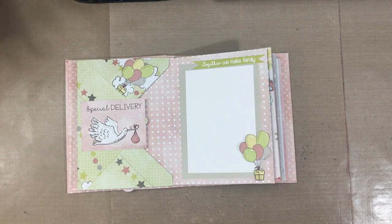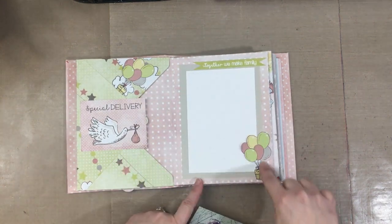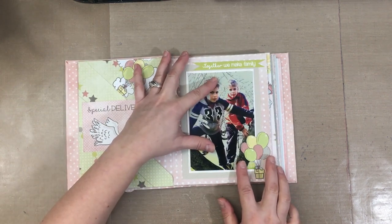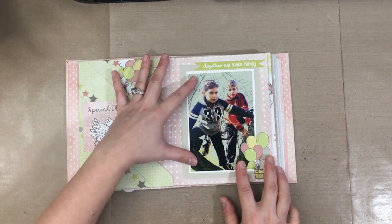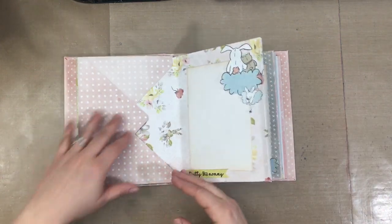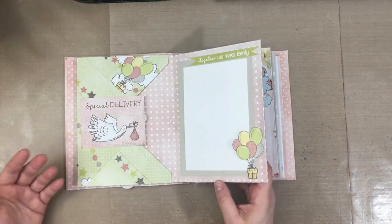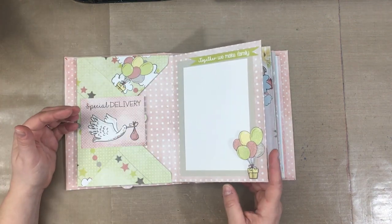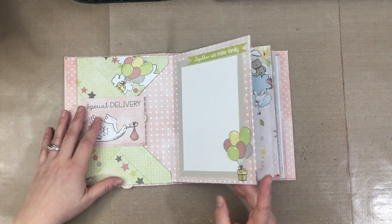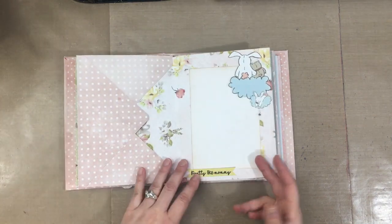Now, let me show you what I did when I adhered them. I only put adhesive here so that the person can put a photo right here, you see? Behind that, and I think that's going to be cute. Then the next page, and all these envelope openings, I think are perfect for all the millions of cards you get, like congratulations cards and baby shower cards and things like that. They're perfect to go in here, and then you can keep everything like a little keepsake album.